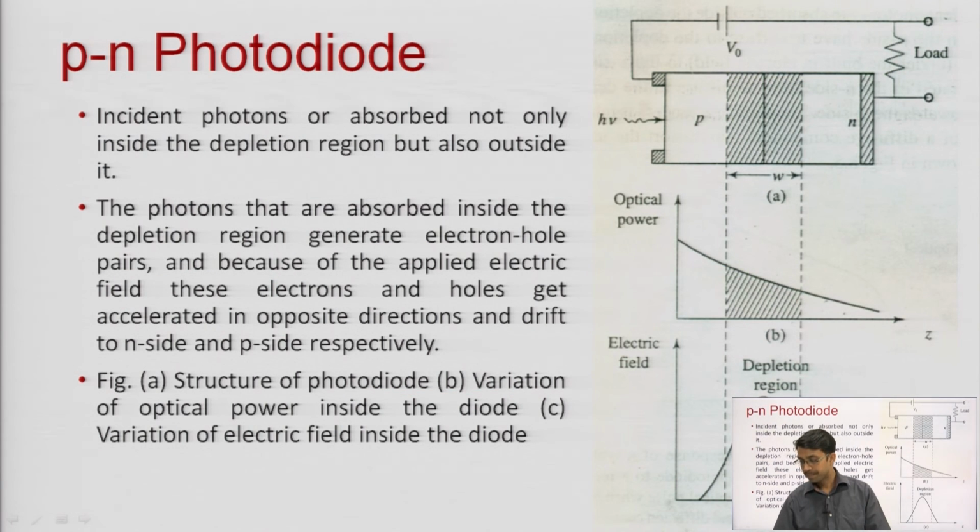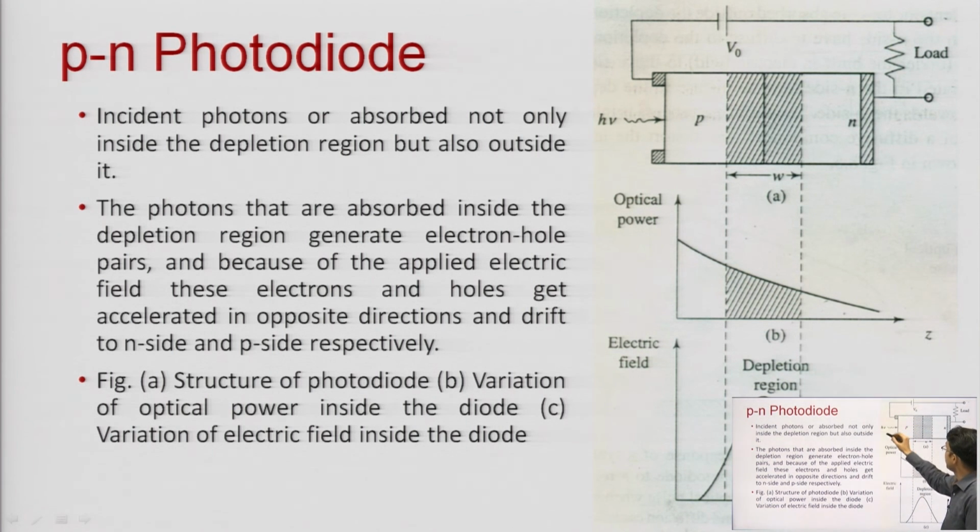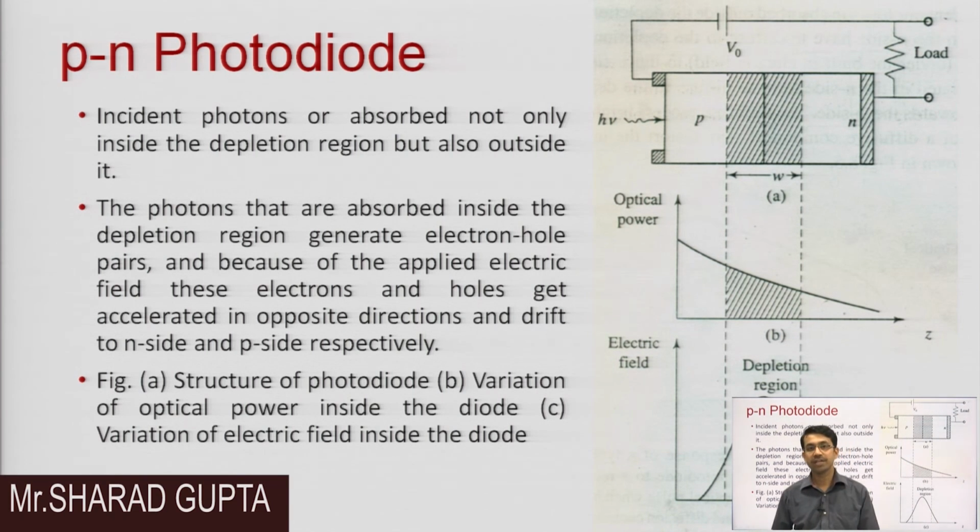So, this is the distribution, this is the optical power. Over here you can see cavity, a photon is falling and it will move inside, it will be absorbed, but only the electron and hole pairs that are generated in this junction region, due to them we get current in the output circuit. So, over here you can see electric field. So, there are huge losses in simple p-n junction diode. We shall see in next lecture how to overcome these losses.